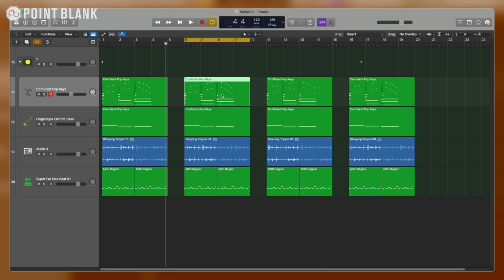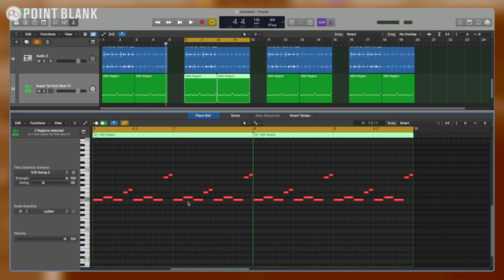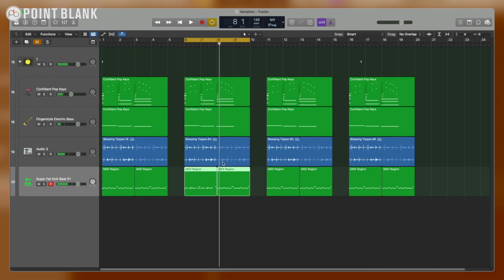For the first variation, I'm going to change the rhythm. Here is the drum track. Let's select some of these kicks and shift them to the right. Delete the last beat, and I'm going to use this region. Also, let's put some swing.